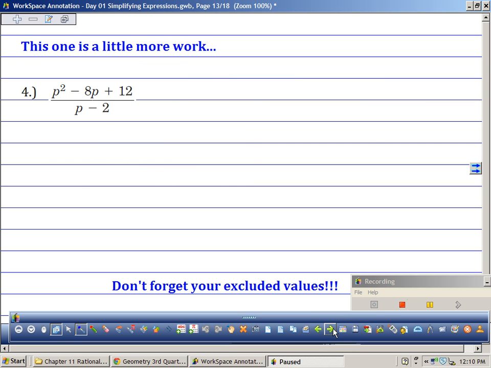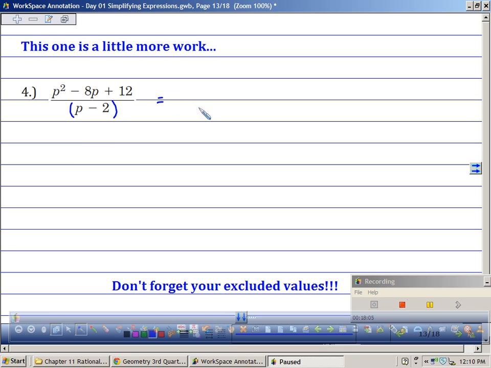This one's a little more work. What about this one? We got a factor, right? This is a quantity on here. Let's see if there's a quantity up here when we factor it that makes them cancel. What, Elgin? You already got it? Without even doing an X box, you already got it? What two values, when you multiply, you get positive 12, and when you add them, you get negative 8? Good job.